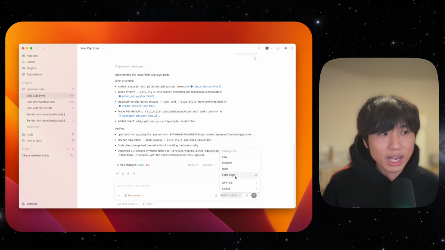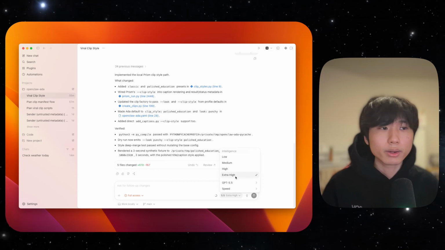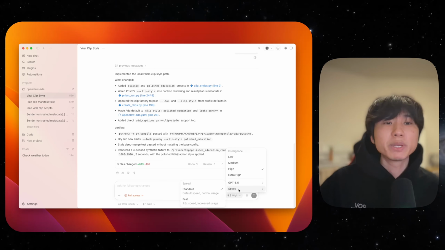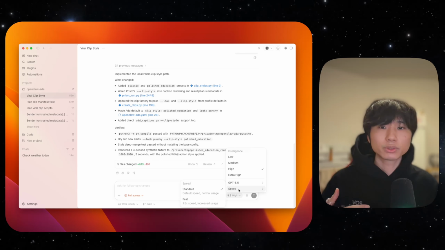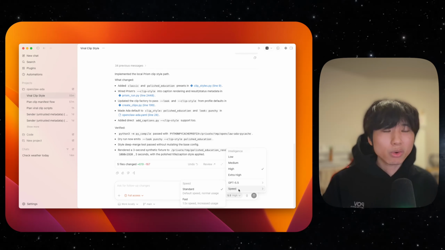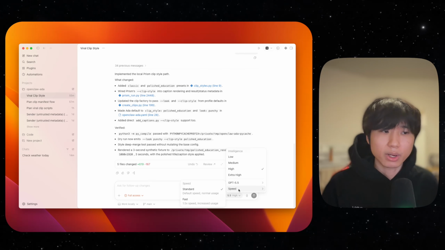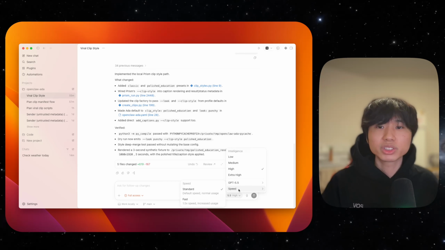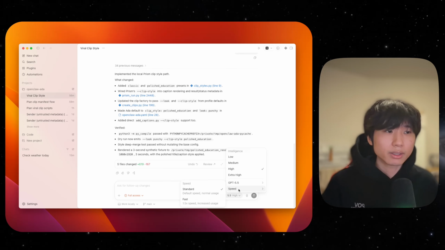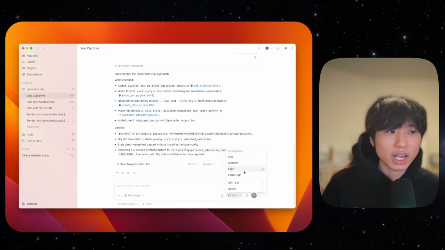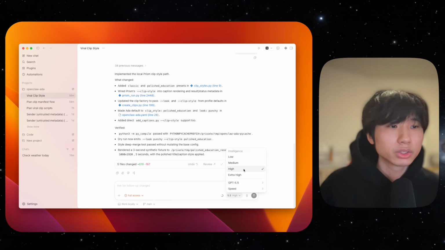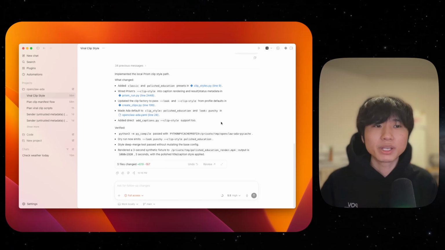If that's set to extra high, it basically means it's gonna think for way longer than before. Something like high and medium will be good enough. Here, there's a speed mode. If your subscription still has a lot of usage, yeah, you can try speed, but keep in mind, you should only do this if you're in a rush, right? It's gonna increase usage a lot. So I would just recommend maybe waiting a little bit. It's fine. Make it standard and use either high or extra high, or even better, just set it to medium because it all works, right? I would just make it high because I like it to be a little bit smarter.